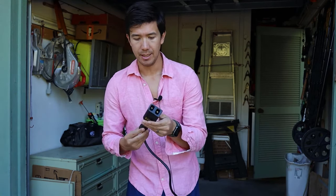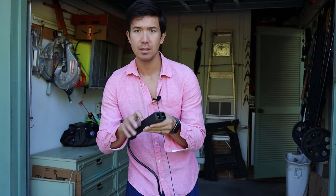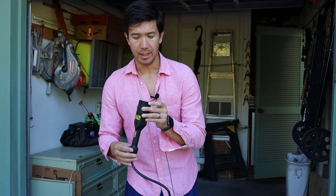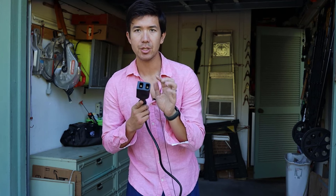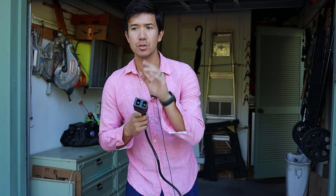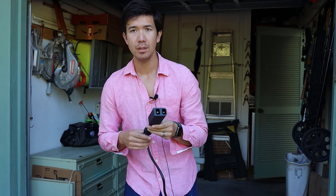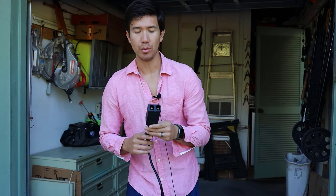Let's talk a little bit about this charging handle. Again, it's pretty standard. It's ABS molded plastic. It's very solid, well made, with no sharp edges. And again, it's important to make sure you order the correct style. So either take a photo of your existing cart charger input or a prior generation charger to see what that looks like.